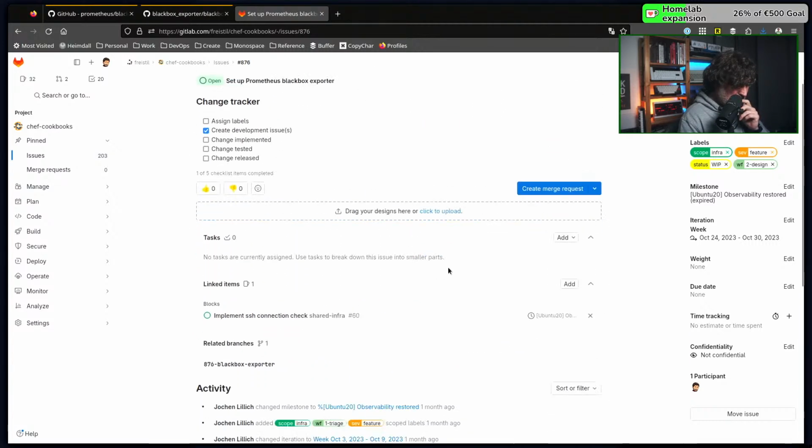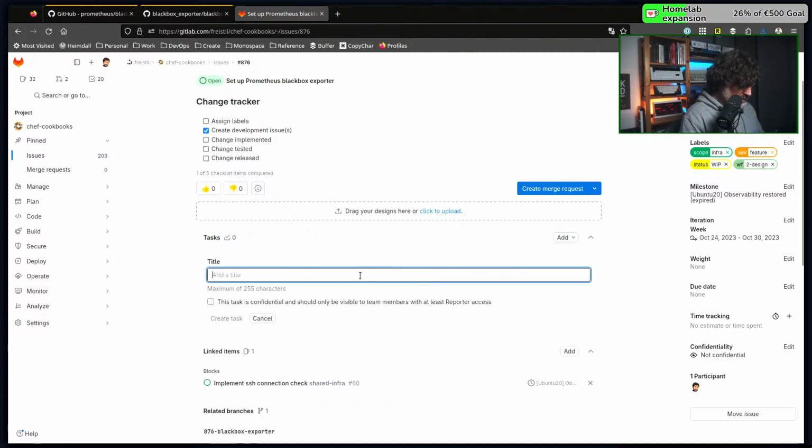Do I create them as tasks? Let's see how this works with tasks. Set up basic black box exporter.